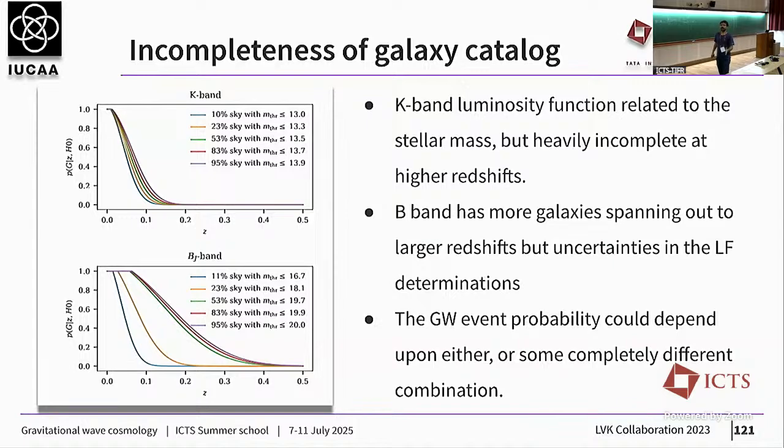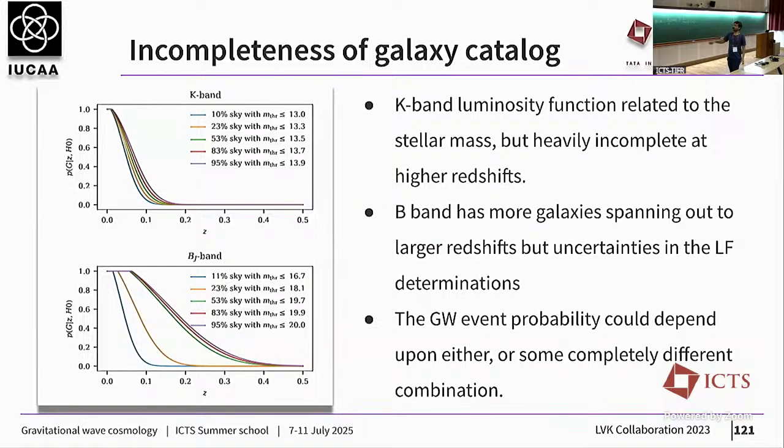The probability that your host galaxy will be seen in the catalog is high if you are at low redshift, because you see most of the galaxies in the universe. But as you go further and further out, you only see the brighter end, and so your completeness will drop. This is 1 minus the incompleteness, the completeness, that starts to drop.